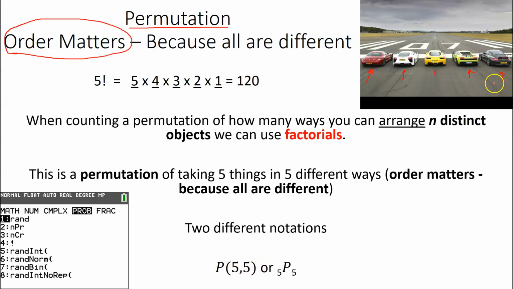Because it could be, let's say we had 9 cars show up. It could be a permutation of 9 taking 5 at a time. 9 cars show up, but there's only 5 spots. So not everybody's going to get one. This notation means the same thing. This is always going to be the bigger number. So let's say there was 9 cars that showed up with 5 spots. This one would be a 9. In this notation, this is the bigger number. They mean the same thing.